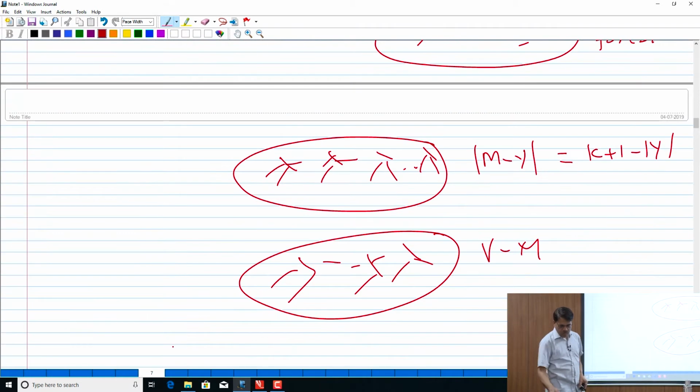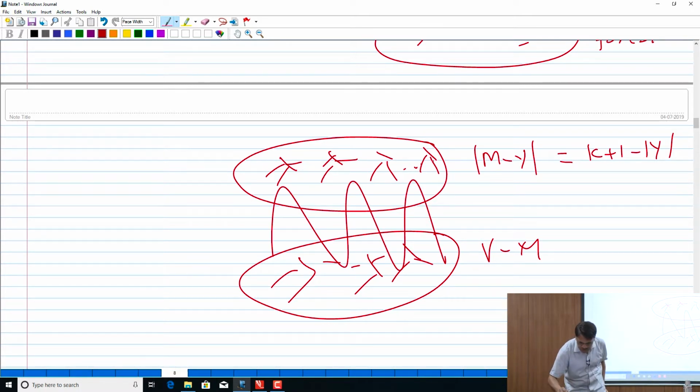So what is left? This is a forest because I can't pick anything from here. Who's going to cover those cycles? So there are cycles across, and my goal is to pick some vertices from V minus M to cover all the cycles, and ideally I want the total size to be at most k, right? Exactly like the vertex cover question. So now let's come up with some rules.